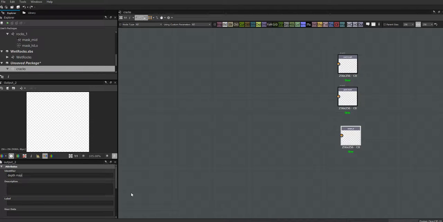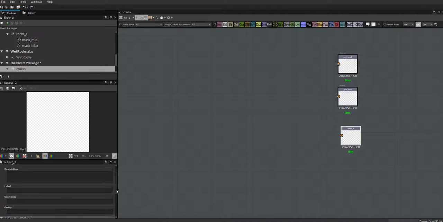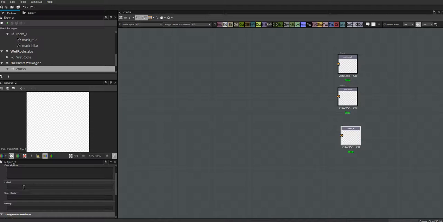depth map, which is essentially a height map. So why don't we just call it height? I end up calling the height of the actual rocks in the main graph to differentiate between the height of the overall rock versus the height of the design, and I call that depth.